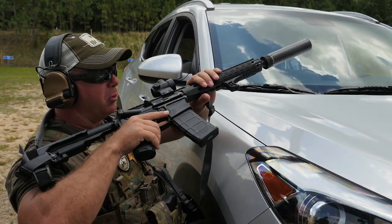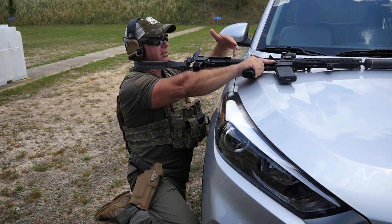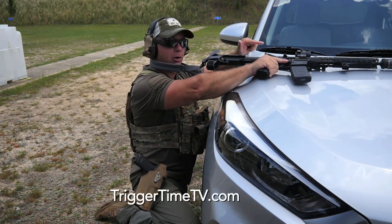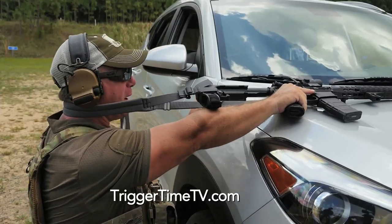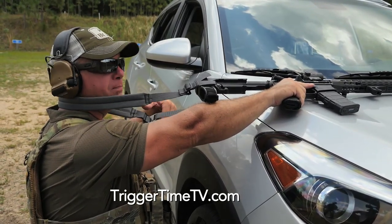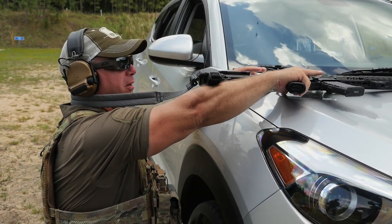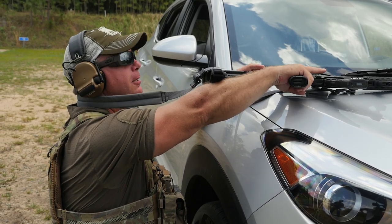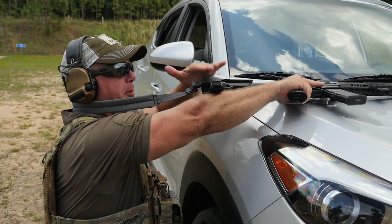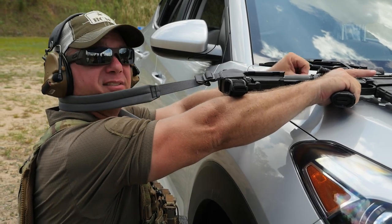So to maximize this, what we want to do is push that carbine out as far as I can possibly push it. It does a couple things for me: it's going to push it out over the curvature of that hood so I'm not putting rounds down into the hood of the car, and it allows me to back away from the car as much as possible — this is going to lower that profile. I want to get that stock on my forearm; the bigger the forearm the better, so you need to go to the gym. I want to get the grip of the gun like a motorcycle throttle. As I crank down on that grip, it forces that stock into the forearm, this locks the gun in and makes it steady.